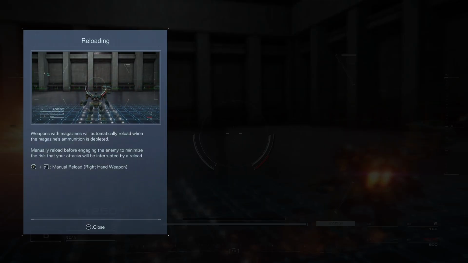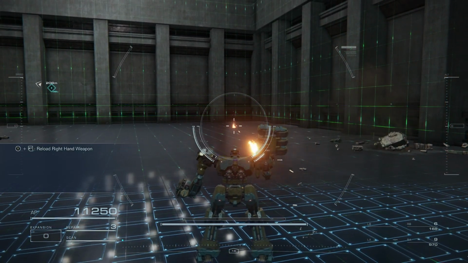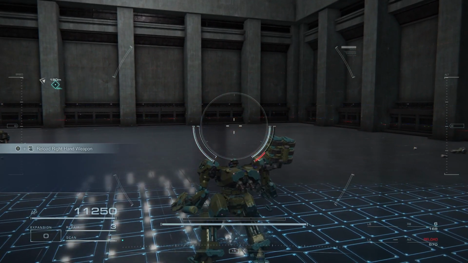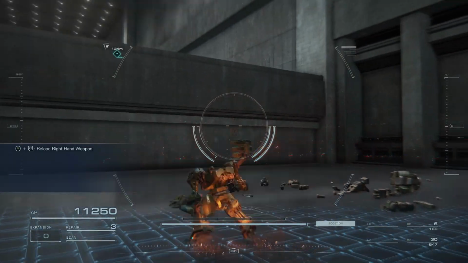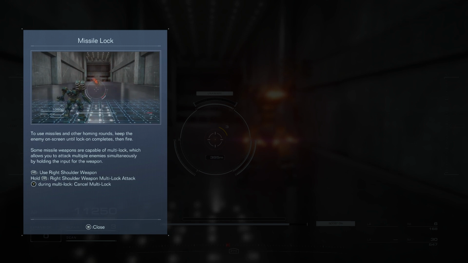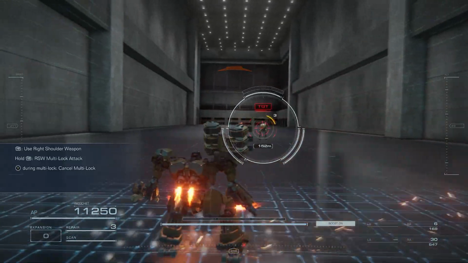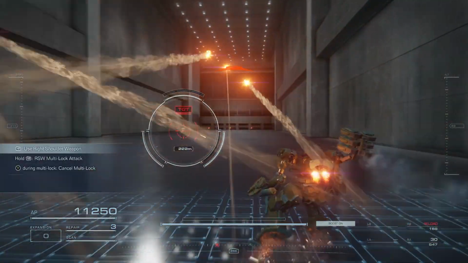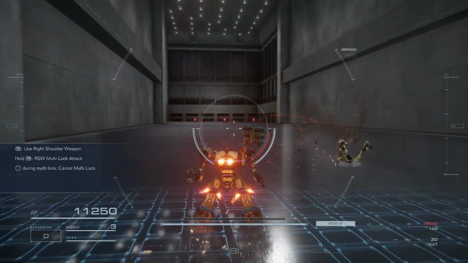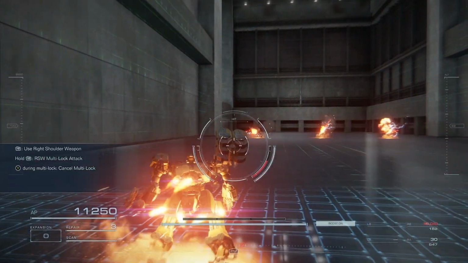Weapons with mags will obviously reload. You don't have to reload anything necessarily, but you can manually reload, though I don't think it's really necessary all that much. Just keep shooting and you'll reload on your own. Like I mentioned, when you're locking on like this, the one thing I didn't mention is you want that yellow bar in the upper right to get full, to get the full lock-on. So we can multi-lock here, and then we can just do this, and now boom, easy.